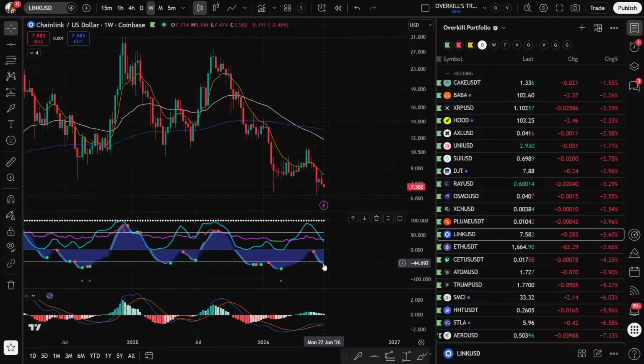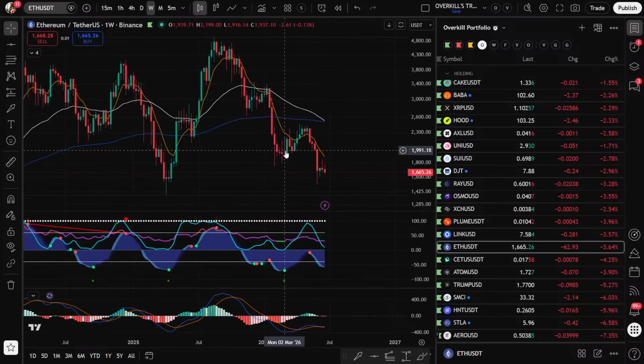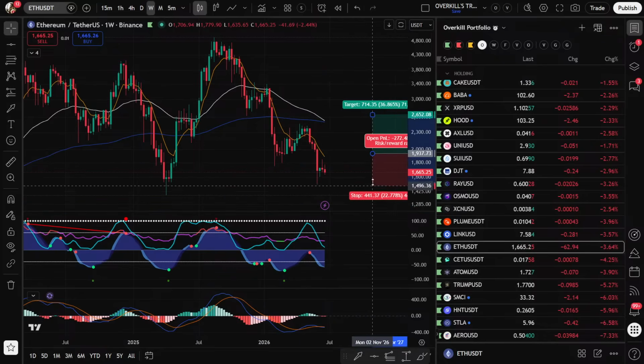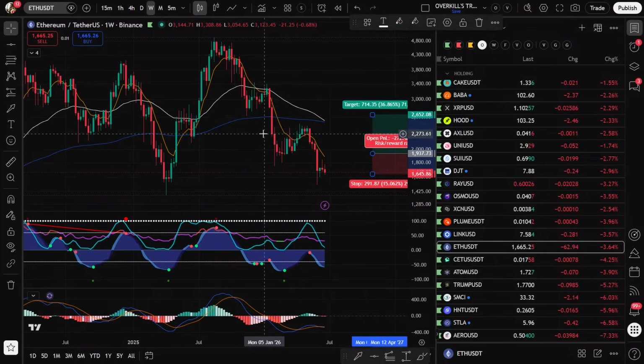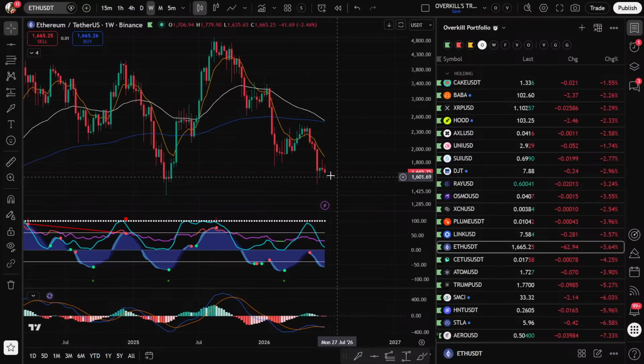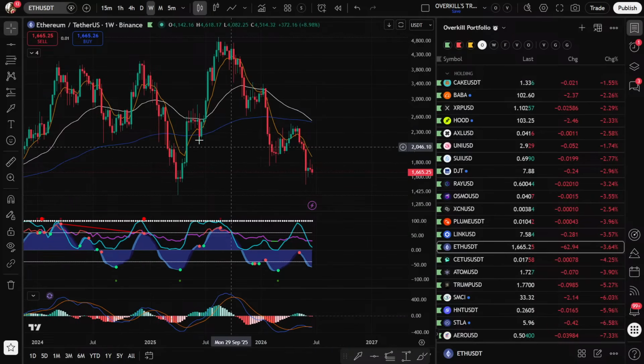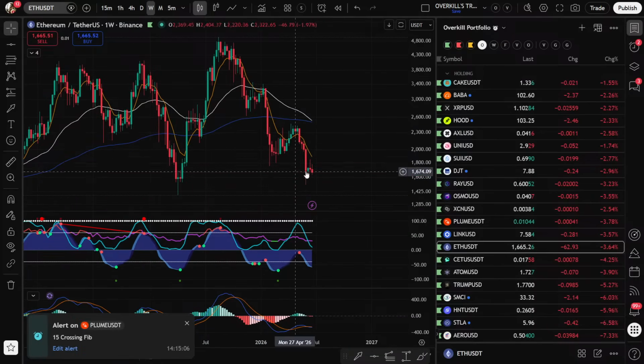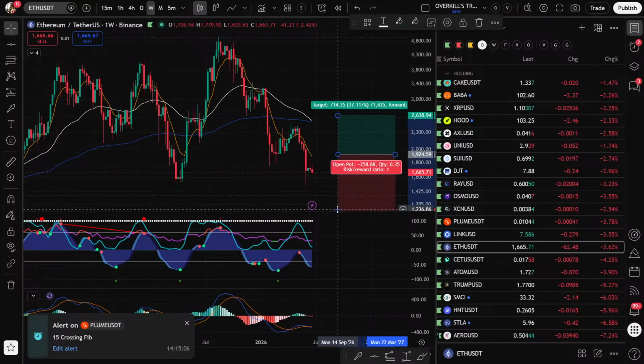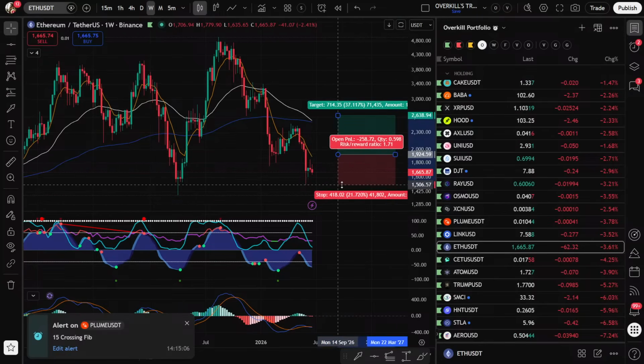Chainlink, we want to see the signal. This last signal came here on Chainlink at 850. It's down $1 a share from that price. Ethereum came right here at 1900. It's down about 200 bucks. That's really not that big of a drop. That's a 15% drop. If you're day trading, that's a huge drop, but we're swing trading here. Our typical threshold to average down is 20% down. So this isn't even average down territory yet for ETH. We want to average down at 20%.